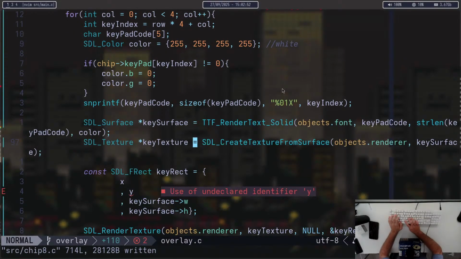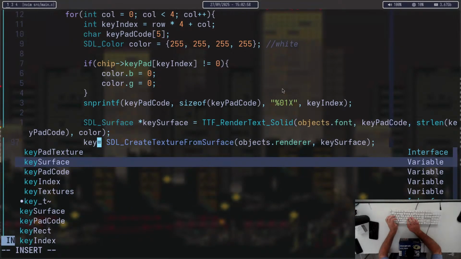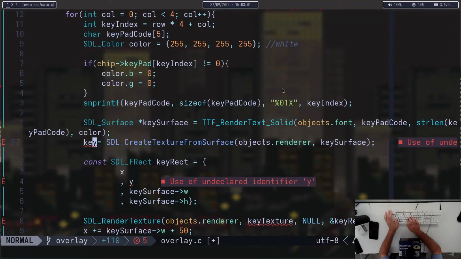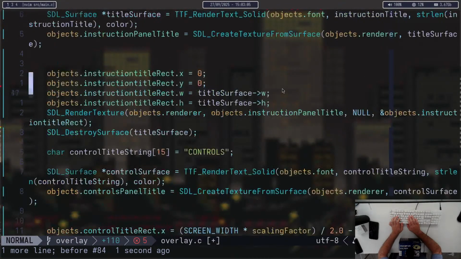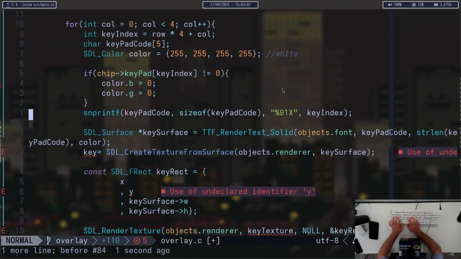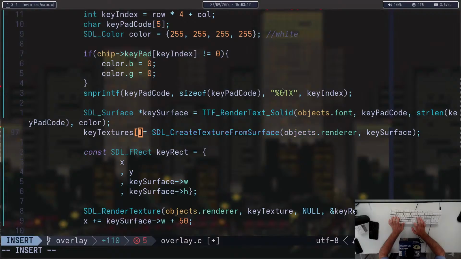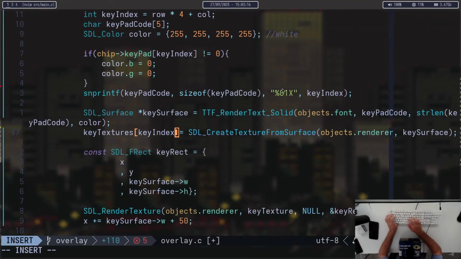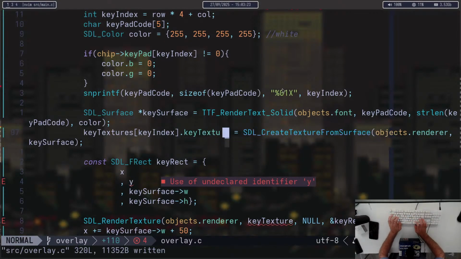So I guess I could say, okay, you have this. I could say in here key. What is my array called? Key textures. Okay. Key textures of the key index. Assign it to keypad texture. Okay, sure. Key texture. Right.